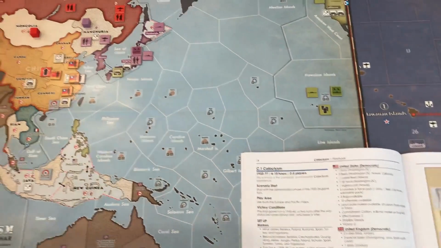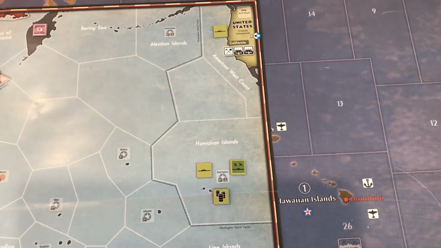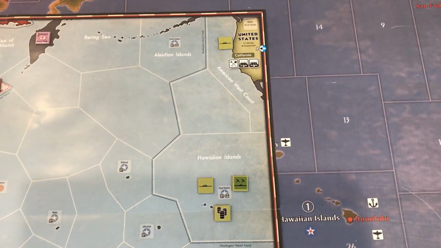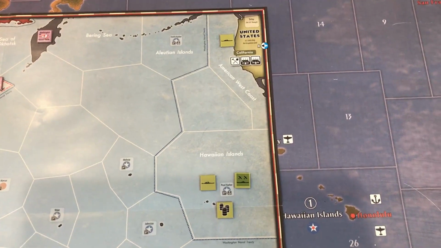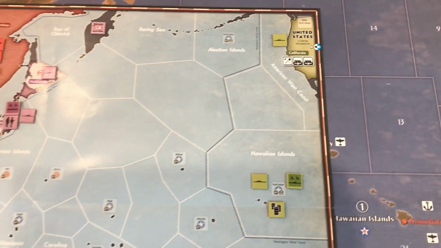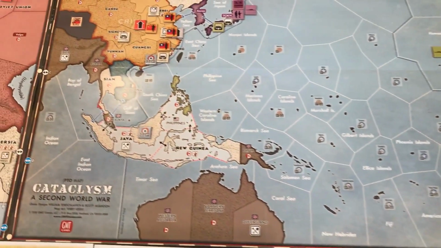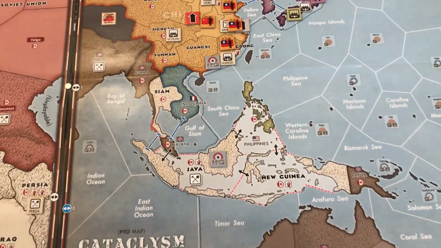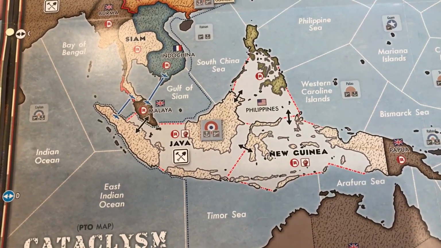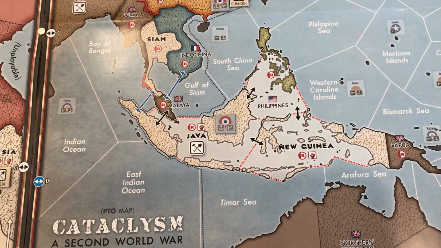Here's how it looks on the map. So here you have the U.S., of course, in Hawaii and on the East Coast. Kind of similar to Axis and Allies, a fleet, which makes sense because it would be historical. But the factories, there's not too much going on in the Pacific yet because it is early, 1933. The British get a special base. It has an air base and a naval base. There's some supplies in Java or some resources in Java.